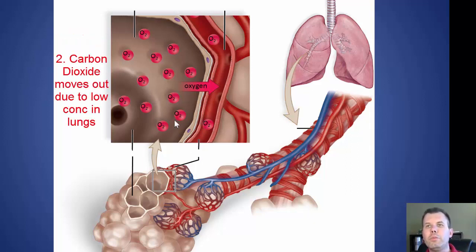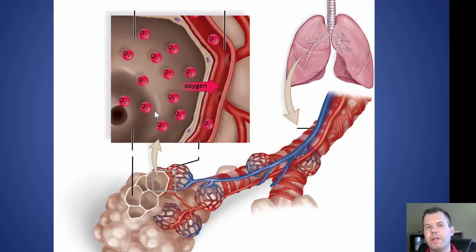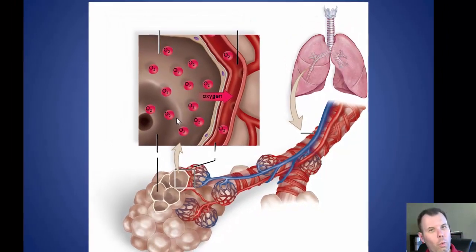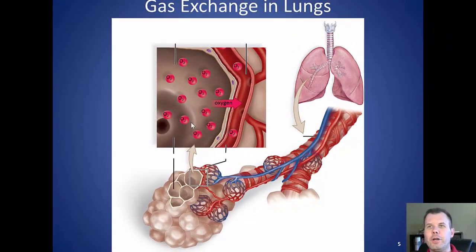So oxygen is going to go in by the process of diffusion, and likewise at the same time as you put oxygen in, carbon dioxide is going to enter into the alveoli of the lungs and then work its way out. So as soon as you take a breath in, like this, you exhale and you breathe out carbon dioxide. And so it's that process of diffusion that allows that to take place. And so it shows you really on a human scale what diffusion really does in our bodies.